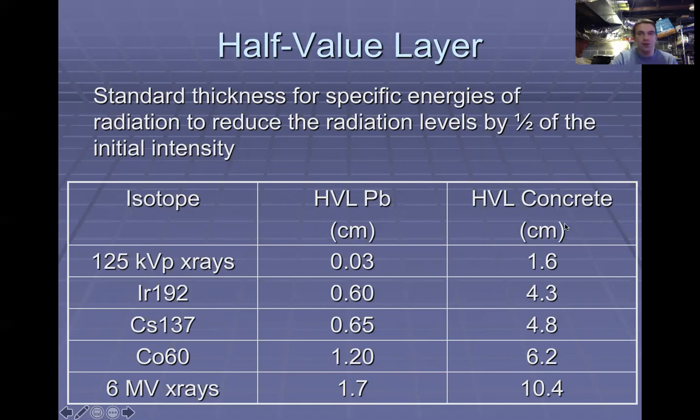Concrete also has a lot of hydrogen in it. So it not only shields photon radiation over a large enough distance, but it's also an incredibly good neutron shield. So if you don't want to have to deal with lead and then specialty plastics that are neutron shields, you can have an all-in-one LINAC shield made out of concrete.